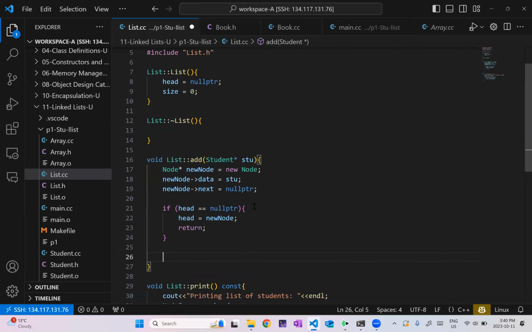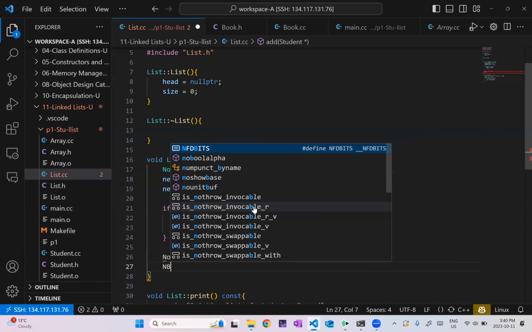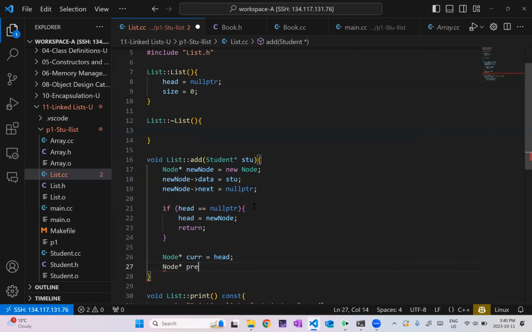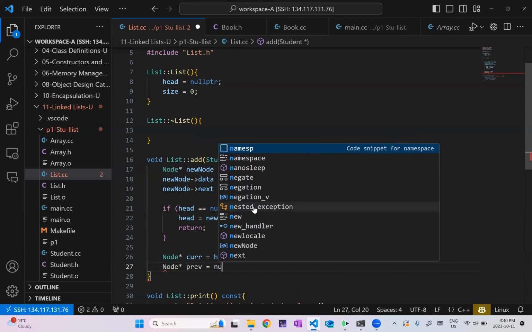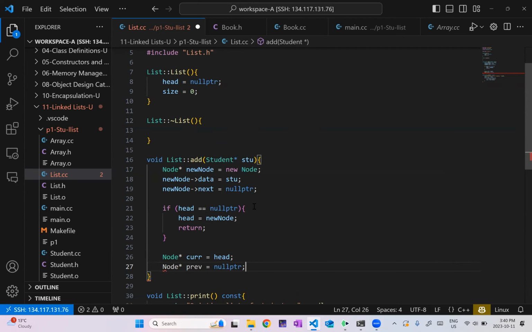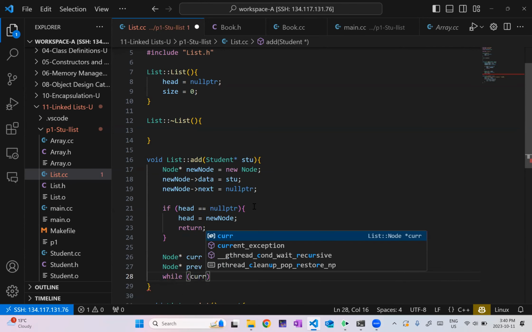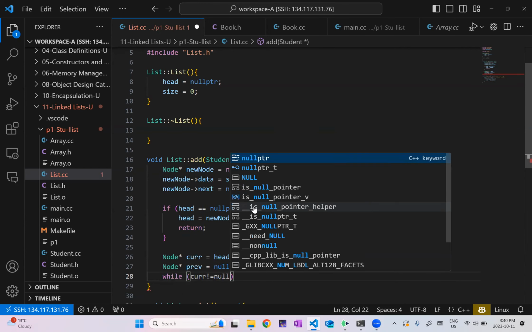So I want a traversal, but I want to have two pointers. Current equals head, and previous is equal to null pointer. And then it's going to be very similar: while current is not equal to null pointer.